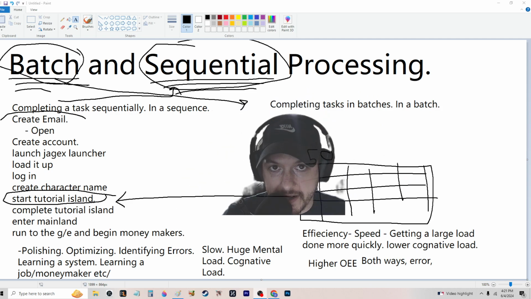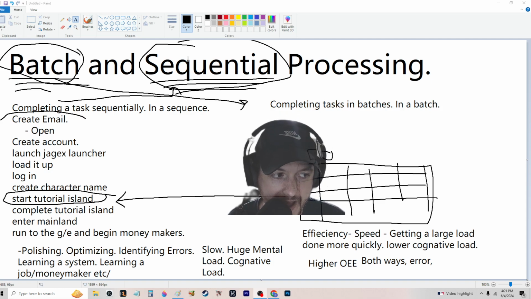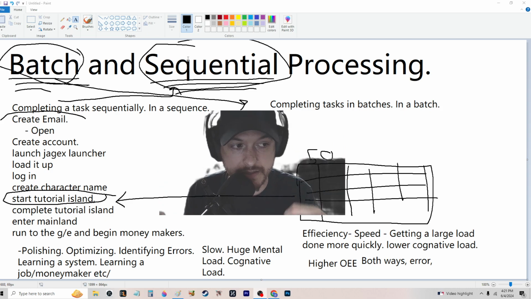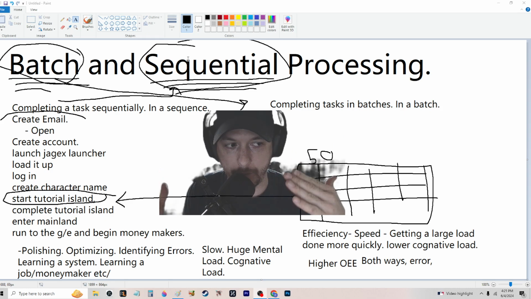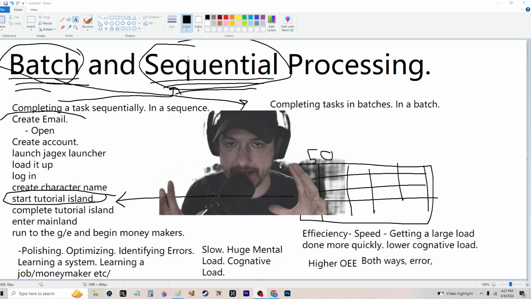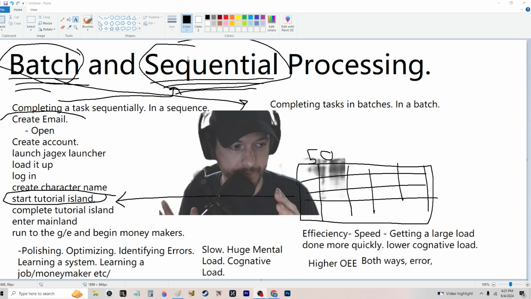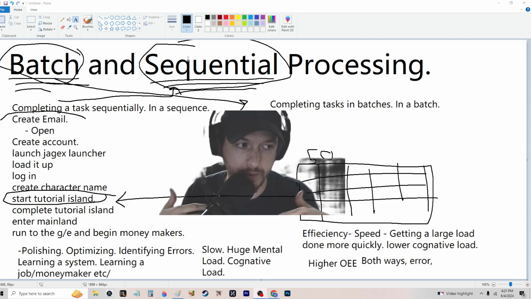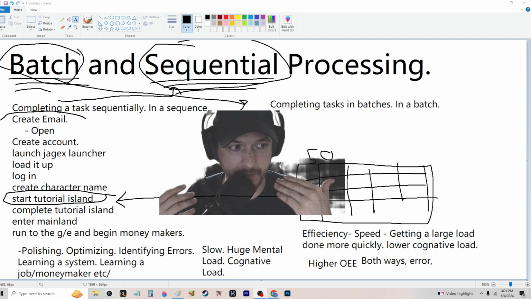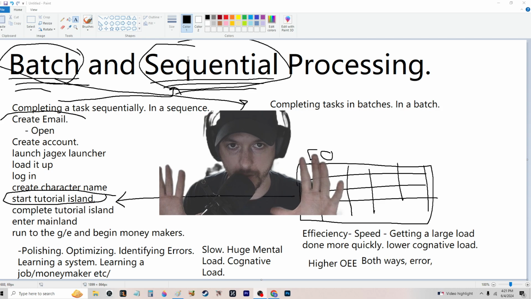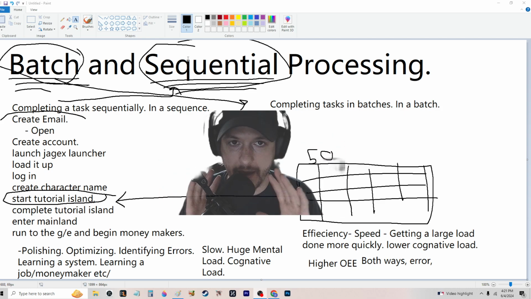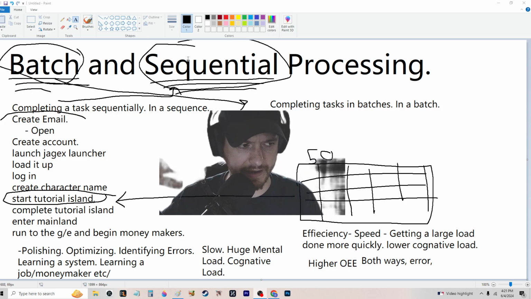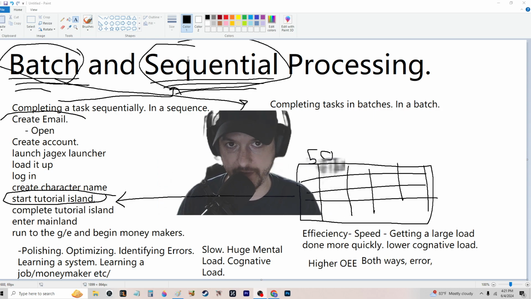But to reiterate, sequential processing and batch processing are your two main ways of developing methods, developing moneymakers, being more productive. These are the two main core concepts that you'll be applying to progress as an Old School RuneScape player. And you can even apply these in real life to any skill, hobby, whatever you want. These two core concepts scale really well. They apply really well in all fields, anywhere: your job, chores, hobbies, video games, etc.